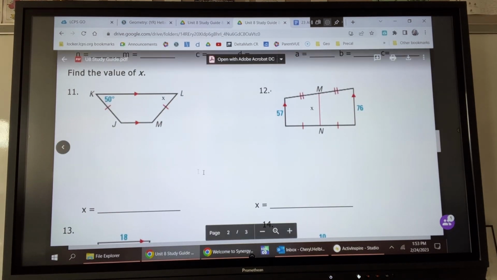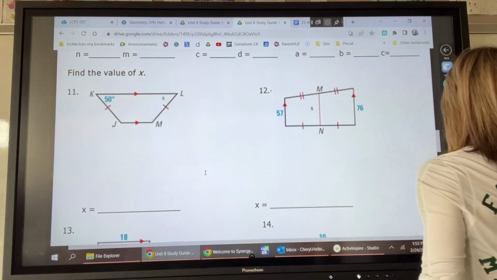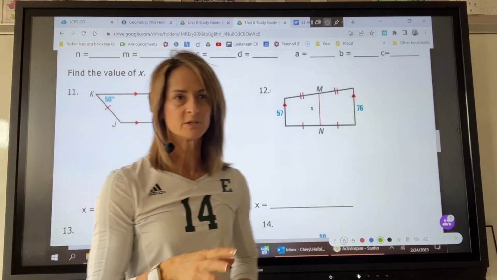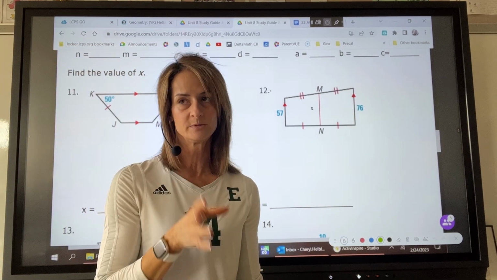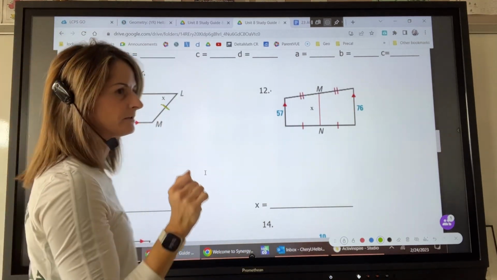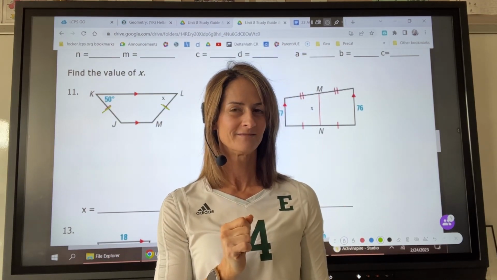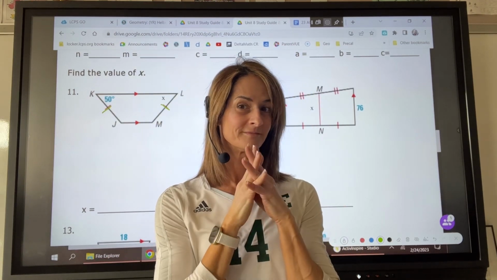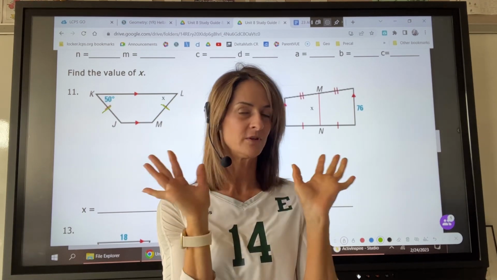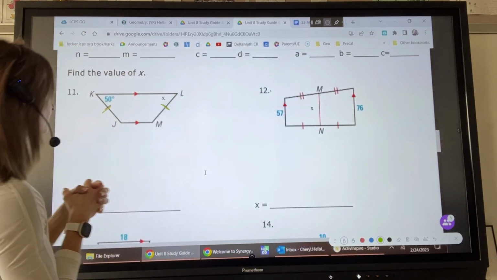We're skipping number 12, but look at number 11. Do you see how we are told that we've got one set of parallel sides, which makes it a trapezoid? And then we've got the legs are the same measure. They're congruent there, which tells you it's what type of trapezoid? Isosceles, yeah, and it's okay if you don't spell it right. No, it's fine. And it's an isosceles trapezoid.